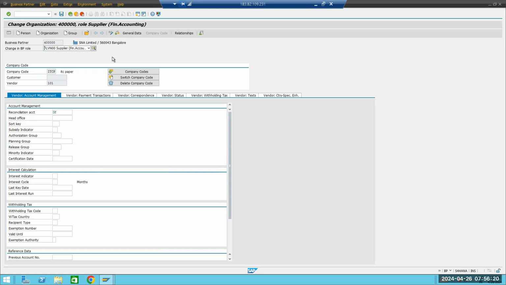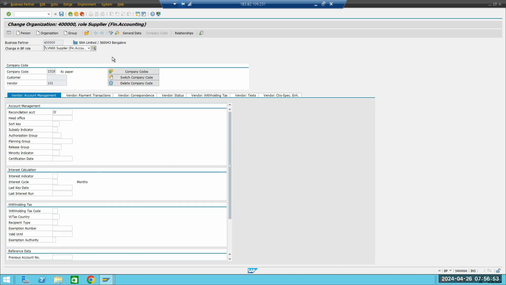So this is the integral part of customer and vendor which is introduced in the business partner. Going forward you will be able to understand the concept, so just try to understand the basics. Before, in the ECC version, we had the vendor as a different unit and the customer as a different unit, but the same company can work as a customer also or as a vendor also.